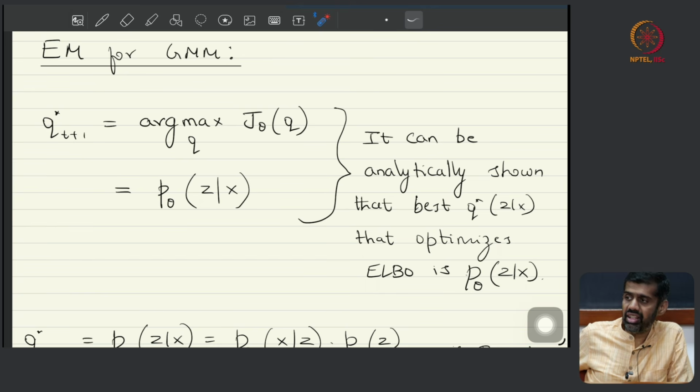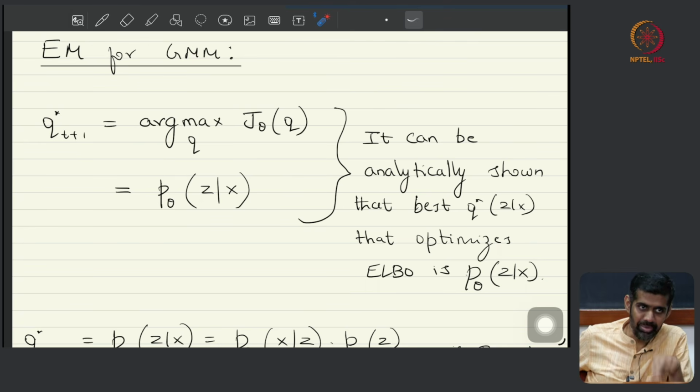See, that is why there is this family of models called probabilistic graphical models, PGMs. For a lot of PGMs, the method to estimate the parameters is EM, because PGMs are constructed in such a way that p theta of z given x becomes tractable, and then you apply EM to do that.